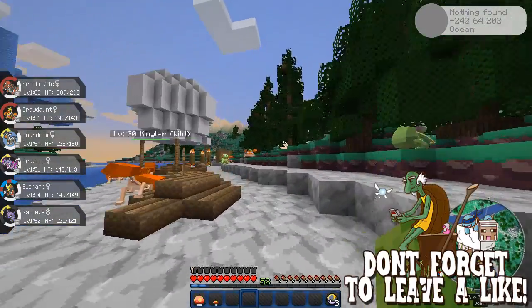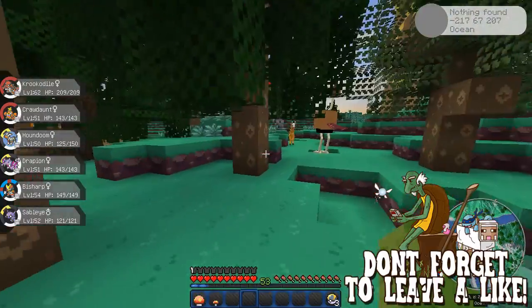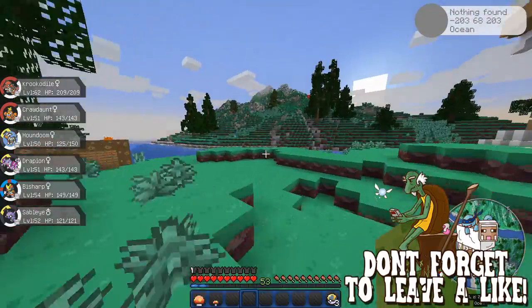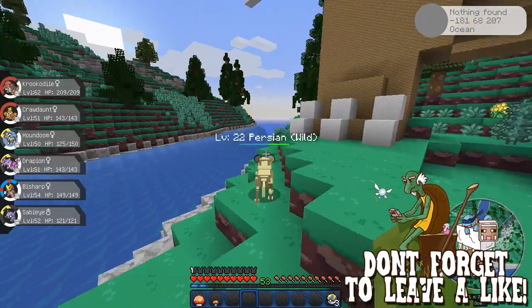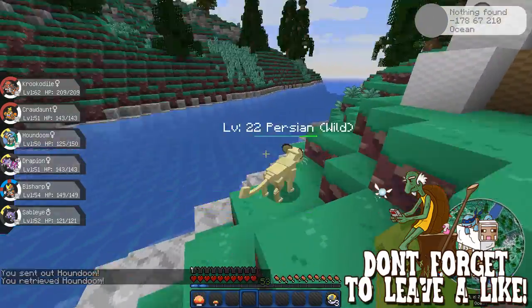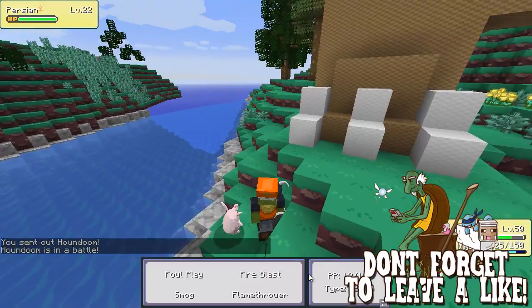Let's go look for some Tauroses. Normally, when I'm doing speed, I'm either doing Magikarps or Digletts. And there's no Dugtrios or Digletts out here. Oh, Persians. That's right. These guys do speed. There we go. We got it.